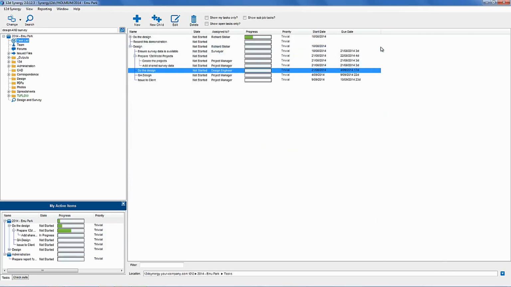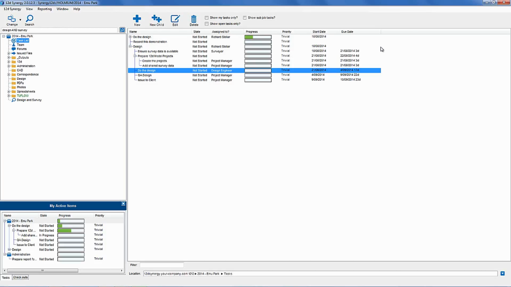Now the other important feature in tasks is how they link into job templates. And we saw job templates in the data management section of this demonstration. When you create a job template, it's likely that for a design job or a survey job, you have standard operations. If you create a task type and create that in your job template, these can be automatically created every time you create a job. And in fact, you can set the date based on the date that the job is created. So the moment that job is created, every single task that you need to do is set up correctly with all the correct start and due dates and assignments.